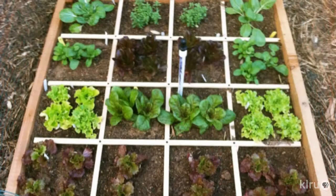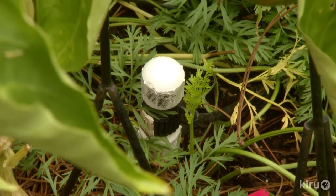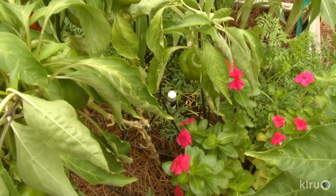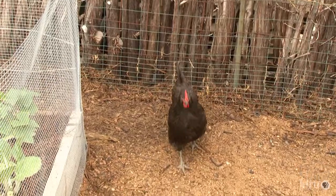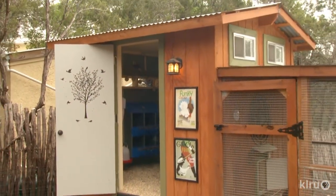And originally they came up about a foot with a sprinkler head, but again we were able to just cut those off at ground level and apply the drip system directly right over top of what I had already done the first time, so it was very minimal. It's very low water consumption, because the drip system applies the water directly to the soil, so we don't have to worry about wasting water through evaporation. Carla also wanted eggs produced by chickens raised in humane conditions. They did a lot of research before Dale built the chicken run and coop.